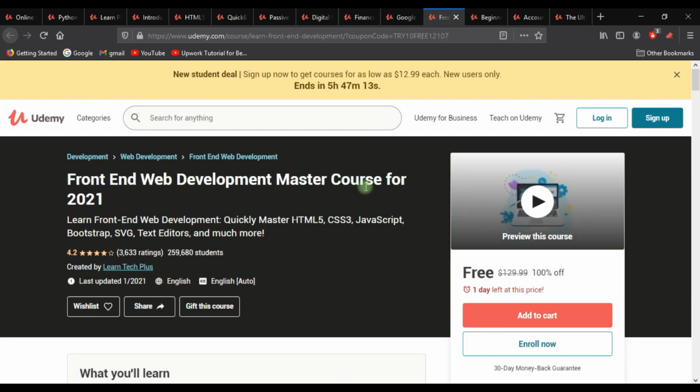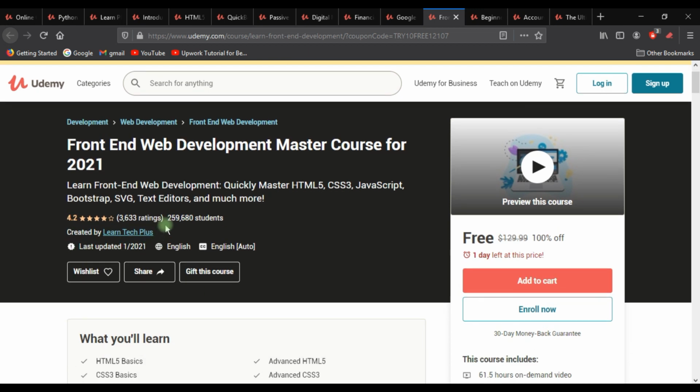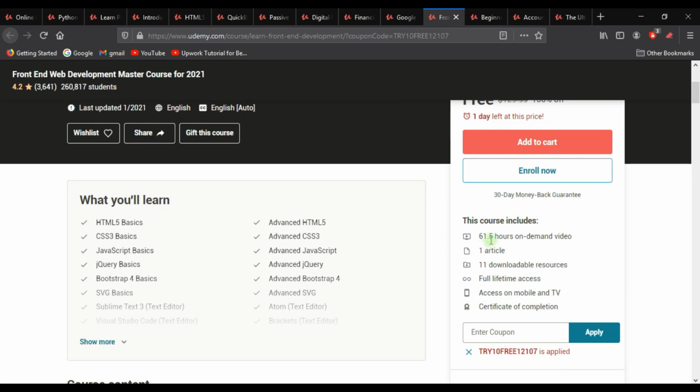And next is Front-end Web Development Master Course for 2021. You can learn how to make front-end web development, and you can also learn HTML5, CSS3, JavaScript, Bootstrap, SVG, text editor, and many more. And the rating is pretty good, 4.2, and it's a 61.5 hours on demand course, right?